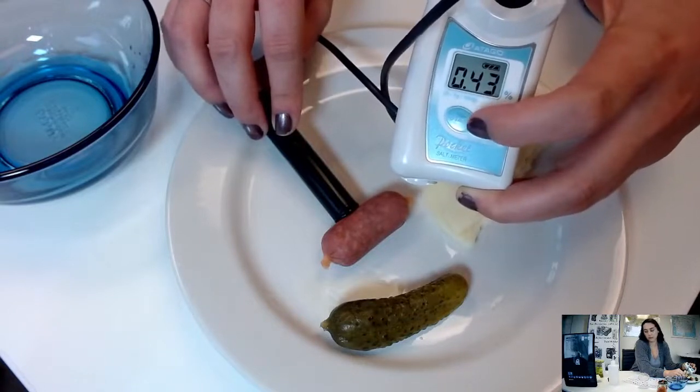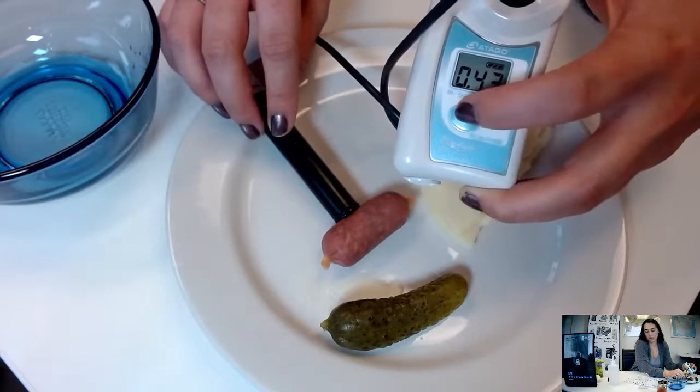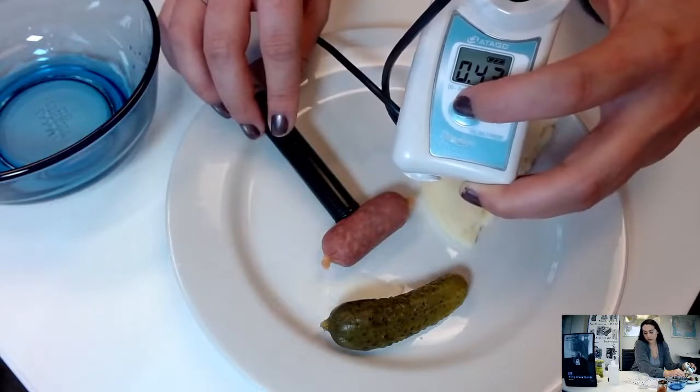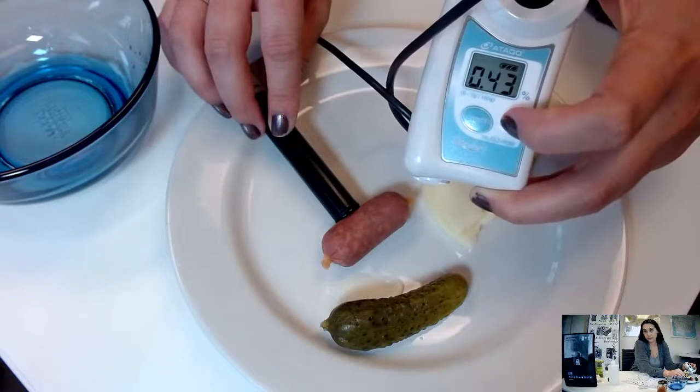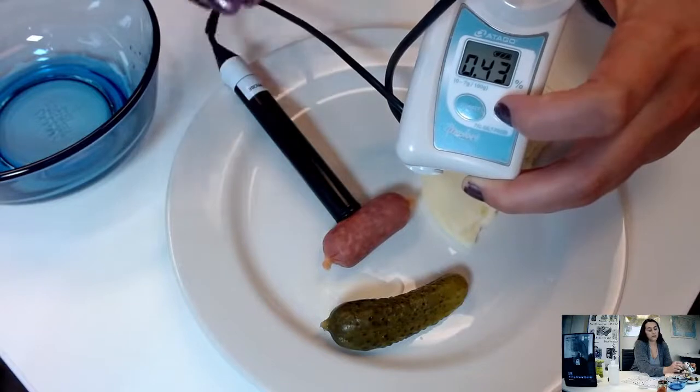And like I mentioned, the sausage was a little cold, so we're going to wait a couple seconds, then we'll press it again and see if we can get the same reading. Right. 0.43, perfect.